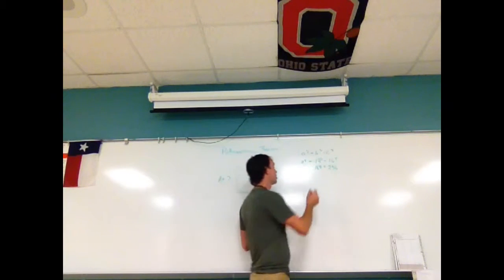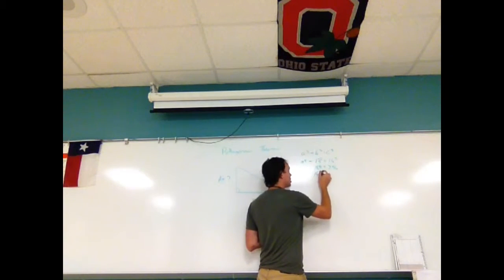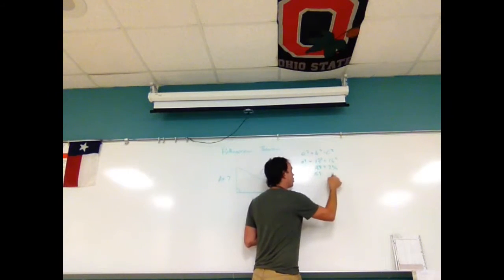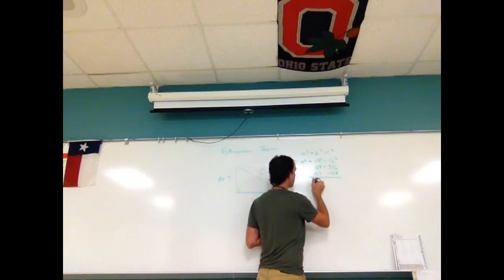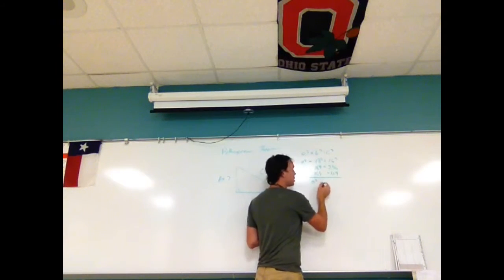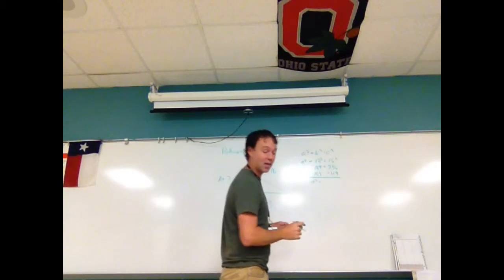Okay? Now again, my goal is going to be to get a squared by itself, and the way that I do that is I'm going to subtract out the 169 off of the left side. If I do it on this side, though, I have to do it over here, so minus 169 again. Okay? What that leaves me with is that a squared is 87.